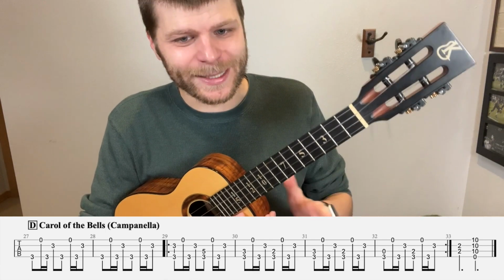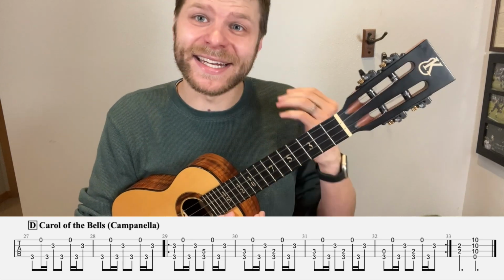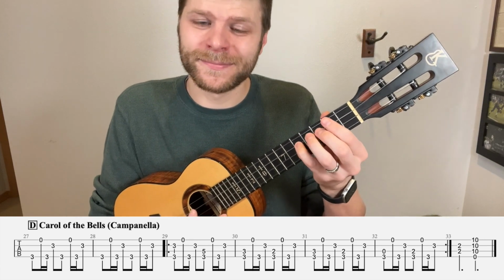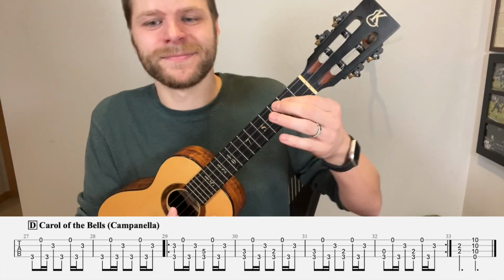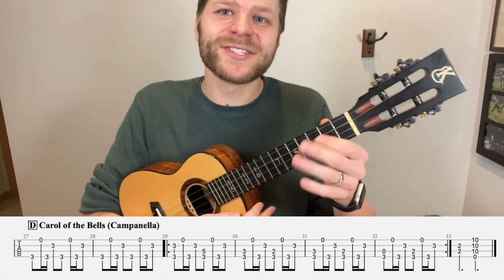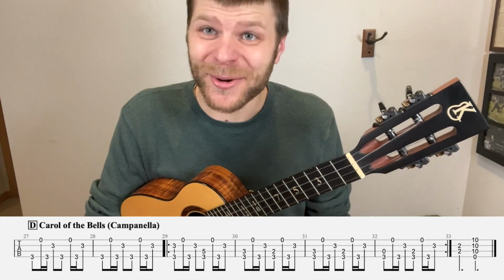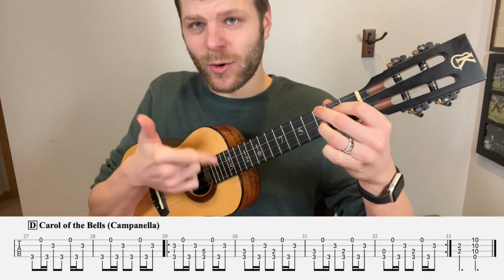It's crazy. What we're going to do is create this nice little bass line in addition to that being played. So we're going to have these notes going. Remember how I said that the C string is going to be used later? Well, it's going to be playing this bass line while the other fingers and the other strings are playing that melody. And it starts just like this, with that chord I just mentioned.